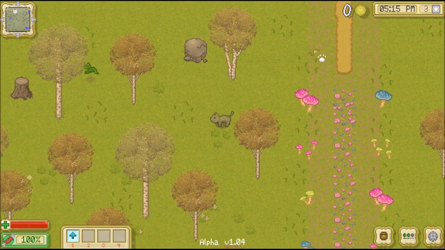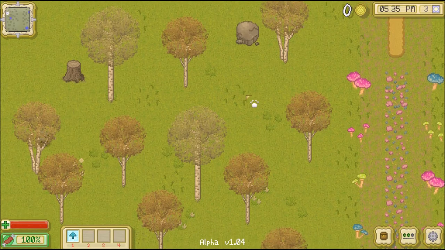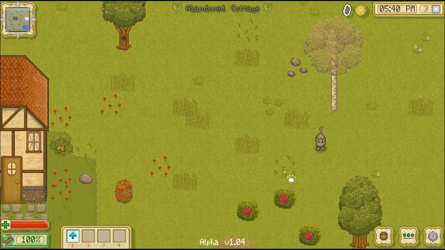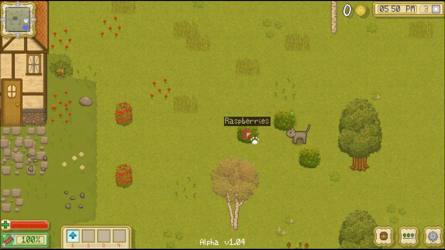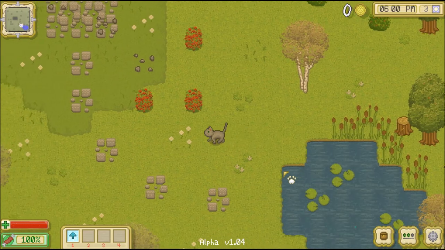There's a frog! I want the frog, you guys! I really want this frog. Okay. Oh, we missed... No! I wanted the frog. What is this place? There's berries. Oh, we get experience for them. Let's get the berries. There's a little pond.